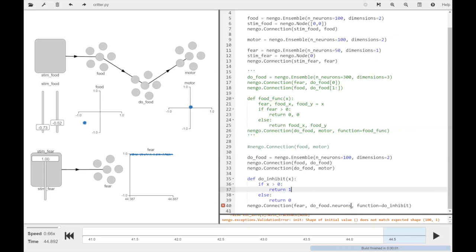There's two ways I could deal with that. No, let's actually just do it right here, right? So I really don't want to return 1 and 0. What I really want to return is, how much inhibition should I be sending to these neurons in these different situations? So I'm going to return, I don't know, lots of inhibition, and I'm going to have 100 of them.